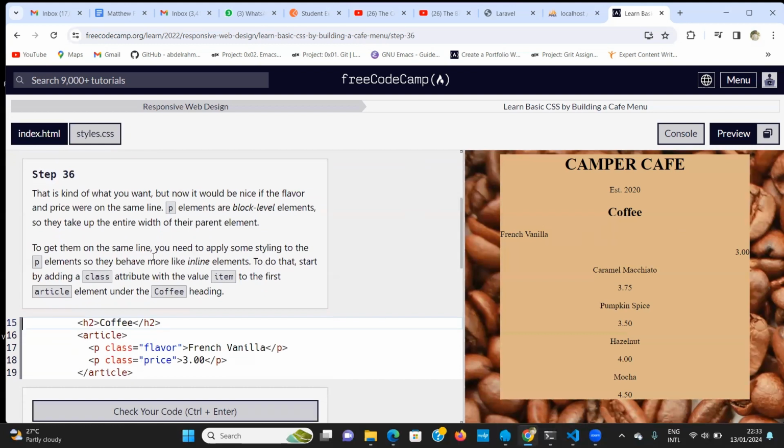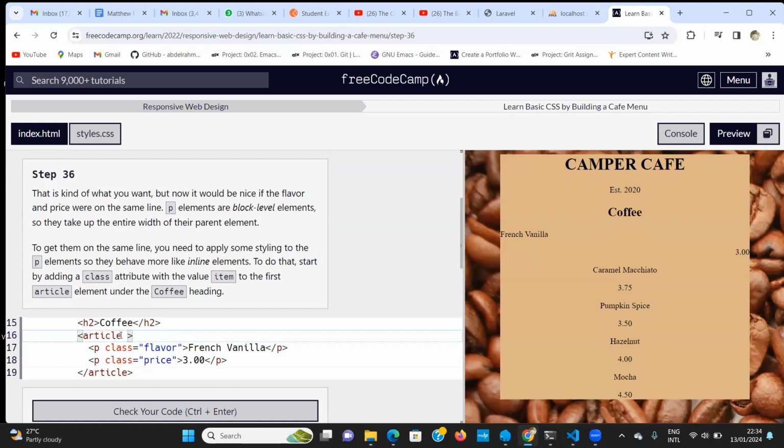To get them on the same line, you need to apply some styling to the P elements so they behave more like inline elements. To do that, start by adding a class attribute with the value items to the first article element under the coffee heading.